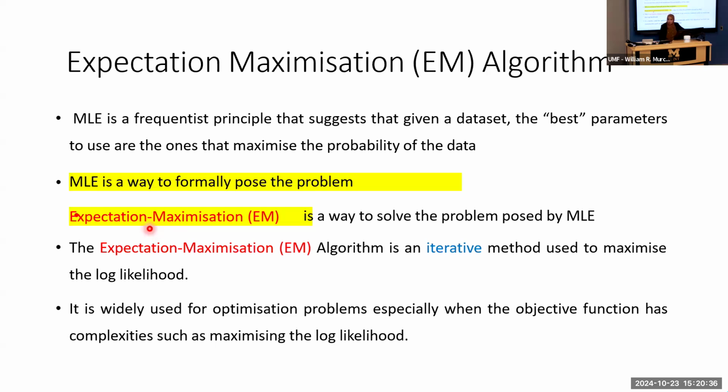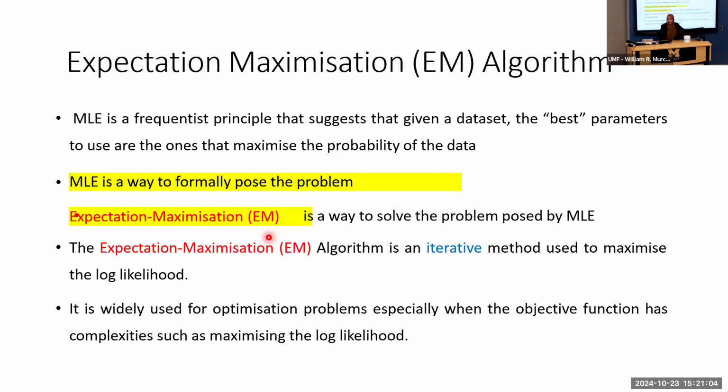In the particular case now, how does it really work? It works given two contradictions: at the same time, I'm going to expect something, and given my expectations, I'm going to maximize the probabilities. So this will take us to the expectation maximization algorithm, which solves the problem proposed by the ML.